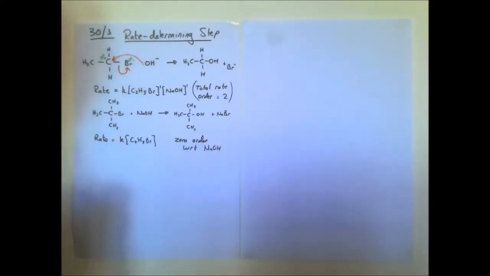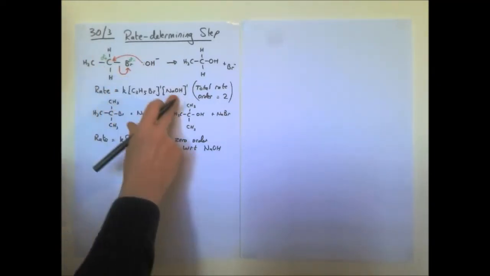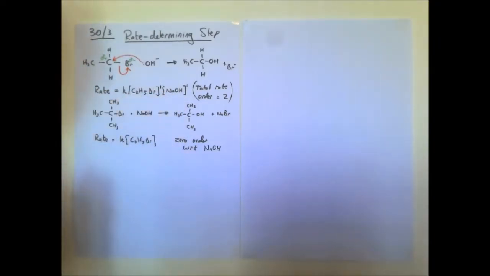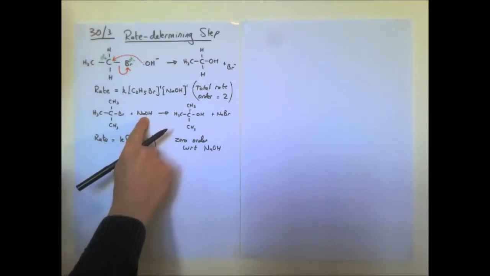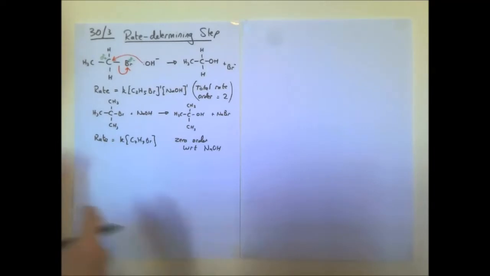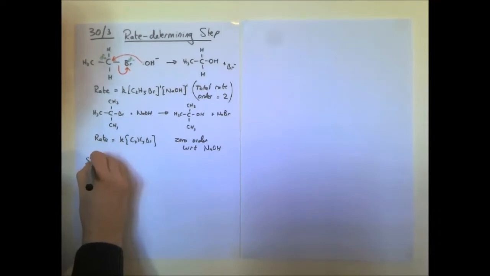Changing the concentration of sodium hydroxide makes no difference. Well, why is this? Well, this gives us a bit of an insight into the mechanism here. We know that hydroxide and the alkyl bromide are both involved in this reaction because the concentration affects the rate. But here, the fact that the concentration of the sodium hydroxide doesn't affect the rate of the reaction tells us that it's not involved in that all-important first step. So what we have here is 2 steps for the reaction.